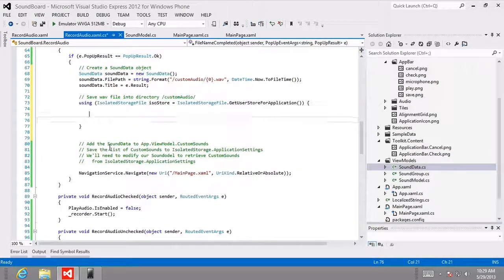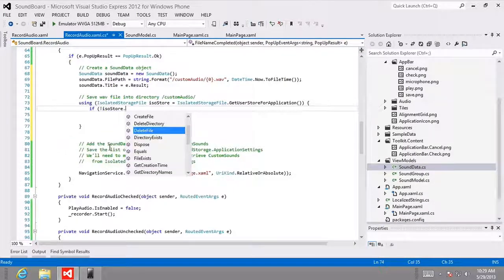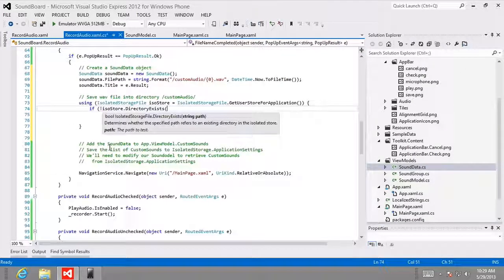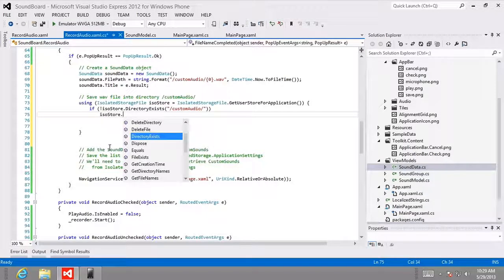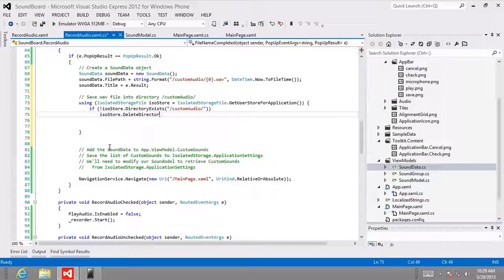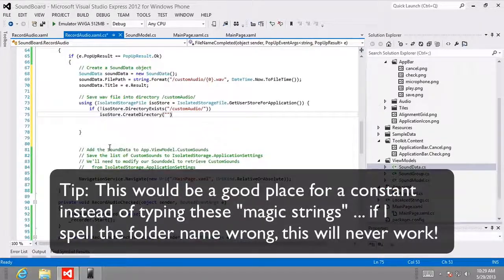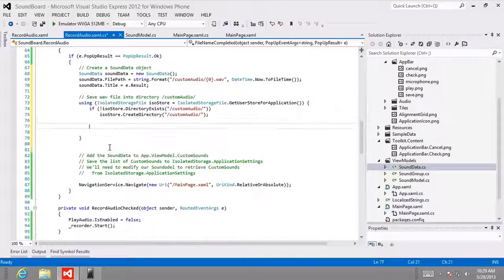All right, and then inside of that, if isostore directory doesn't exist, custom audio, then we're going to create it. So isostore dot create directory, custom audio.